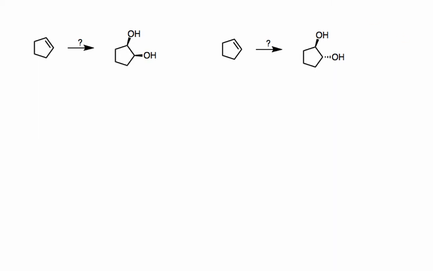In this example, we're trying to make a couple of different diol products, starting with an alkene. In both cases, we have 1,2-diols. Really, the only difference is the stereochemistry. So in this first example, our relationship between the two alcohols is syn. In our second example, the relationship is anti. So we're going to need to use different reaction conditions in order to control the stereochemistry to give the desired products.